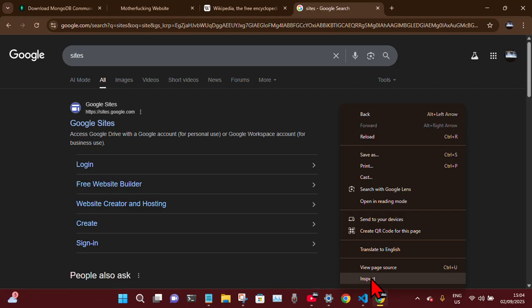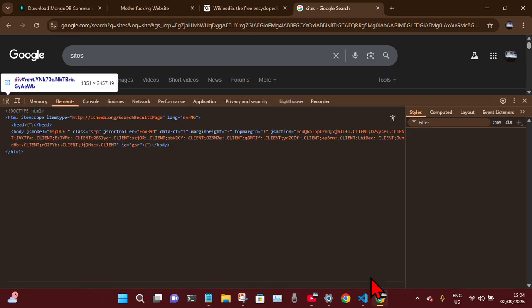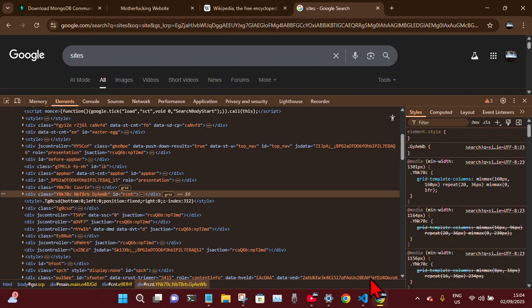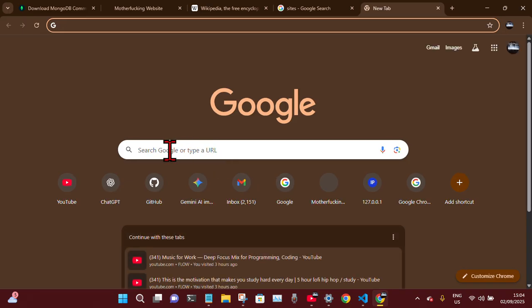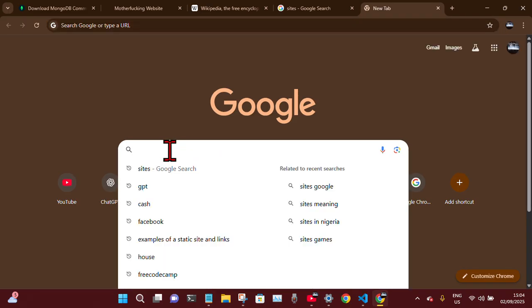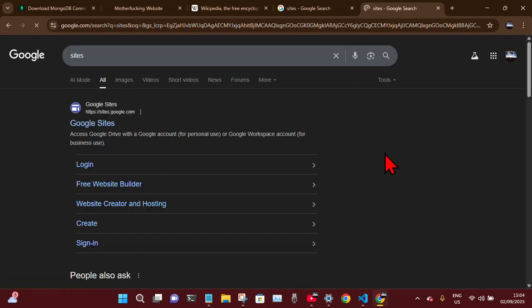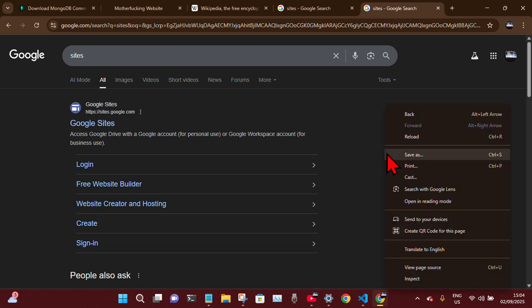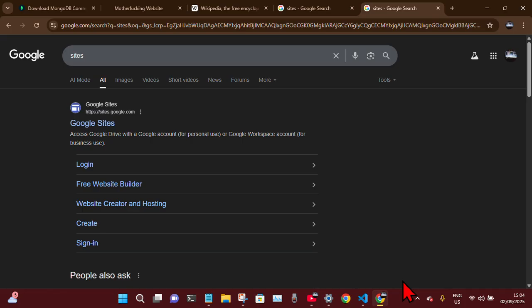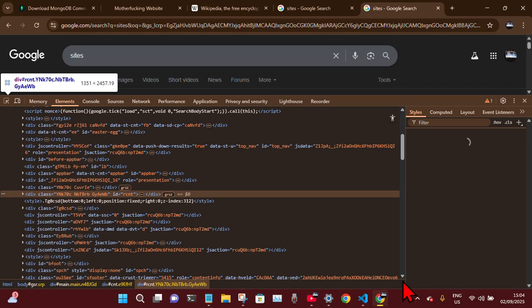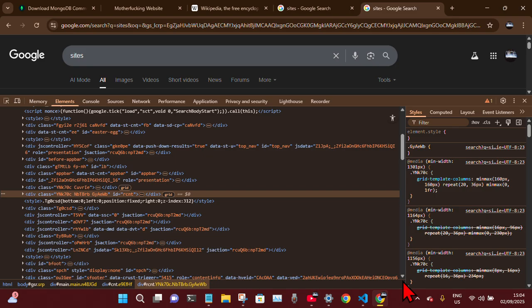We just right click and then click on inspect, and as we can see, it has loaded here. So what did I do? I just opened a page. I'm going to show you again by doing the same thing. I opened an empty page on Google, and I just searched for anything. As you can see, I just searched for sites. So it brought me sites, and when the page was loaded, I right clicked and clicked on inspect. So it's very easy to access. Just go to your browser and follow the steps. You get it. It's very easy.